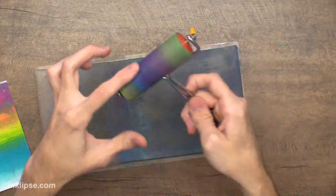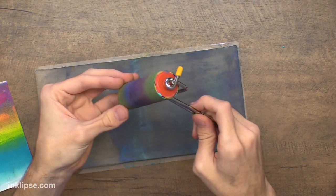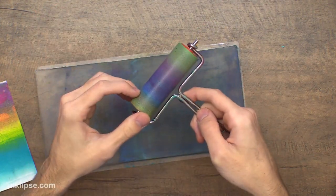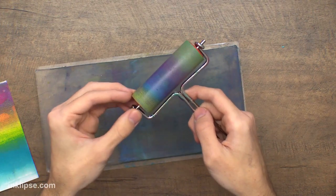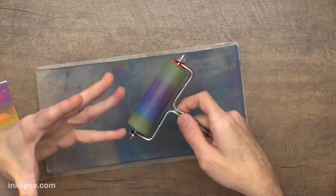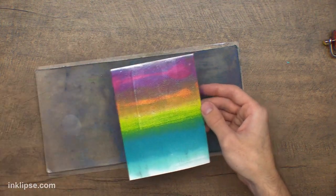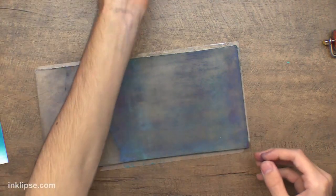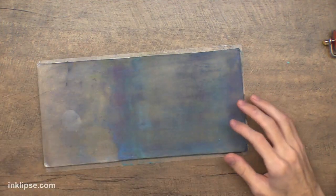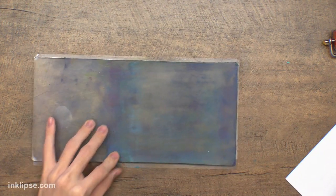I don't remove the paint from the brayer — it's not really a thick layer, it's almost dry already. The reason I don't remove it is it doesn't really affect the next print. Once it's dry it's not going to lift off any color or scrape off since it's such a thin layer. If you have a thick layer definitely get that off, and I do roll it on the brayer a couple of times, but you don't need to clean it a ton. I love this background. Let's go in with another one and share how to do some patterns and textures, and then after that I'll go into stamping on top of them and really using the backgrounds in cards.